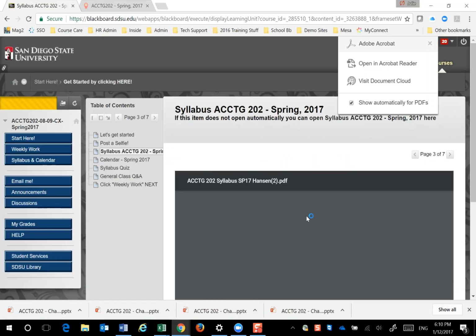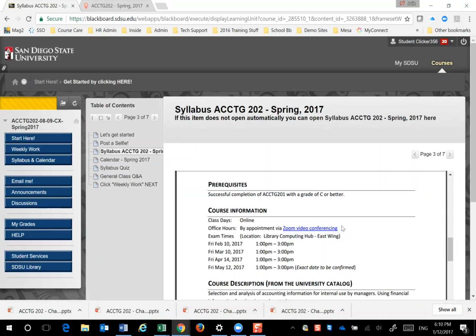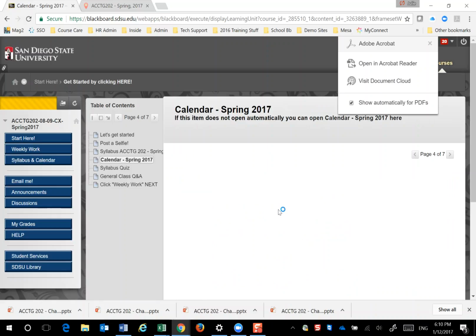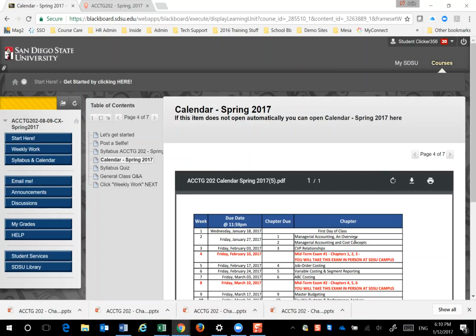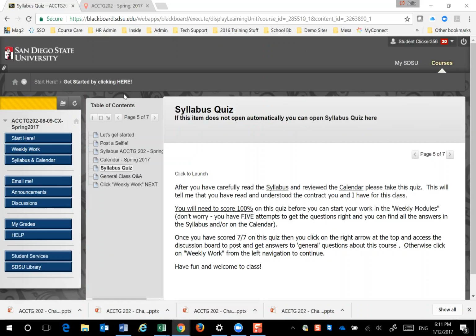You can see that there's a syllabus for you to read through. Okay, it's kind of lengthy. Sorry about that. And then you can download that, which I highly recommend that you do. You can also access the syllabus and calendar over here, but I wanted to get you started with this. And then there's a calendar, and you can go ahead and look through the calendar right over here. And you'll want to make note of the dates, particularly the ones that you and I are going to be meeting to take the exam in person. That's very important.